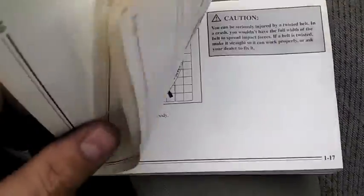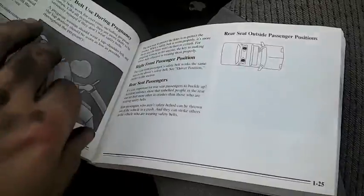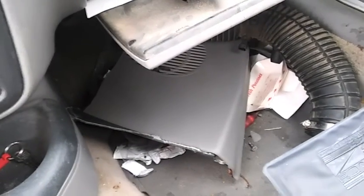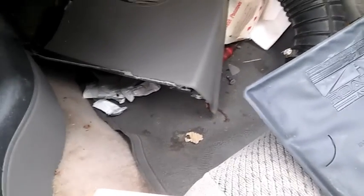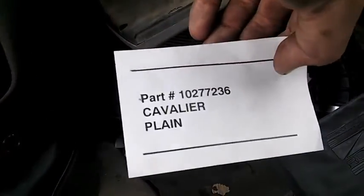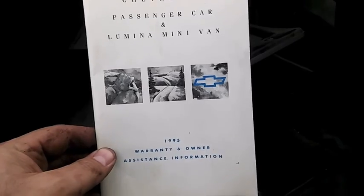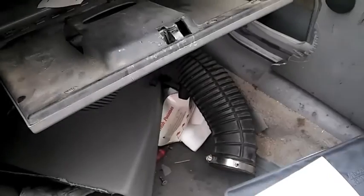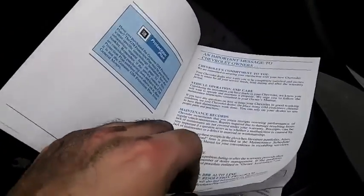Pardon me. Crash test dummies. This is kind of cool, actually. Luxury. We got paper. This car's insurance expired in 2006. I'm not going to show the insurance tag. I have no idea what the hell that is. Here is a passenger car, Lumina minivan. This is warranty information, which is obviously null and void, for obvious reasons. That's kind of cool to look at some of this stuff.